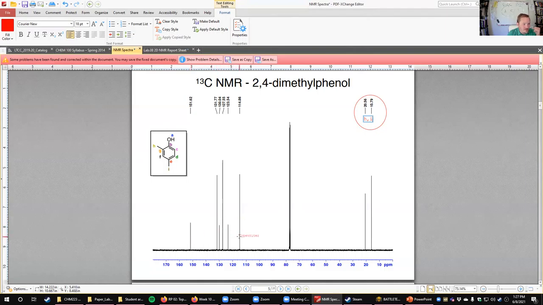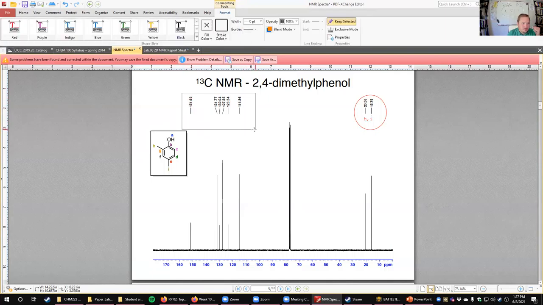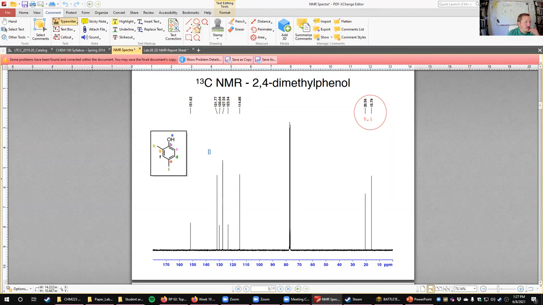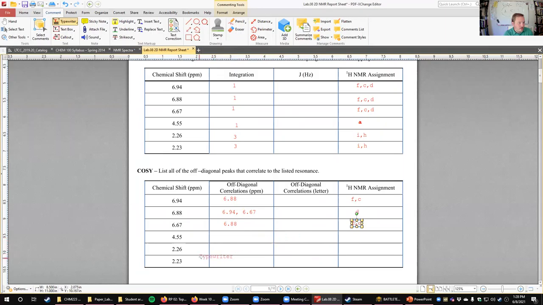The OH isn't going to show up, so the rest of these should be, there's only six other carbons other than methyls, right? 1, 2, 3, 4, 5, 6. That's all of our benzene. So if we're just writing in possibilities here, those are all aromatic: B, C, D, E, F, G. Beyond that, once again, not a lot we can do with it, so we're just going to make note of it and keep going and maybe come back to it in a little bit.